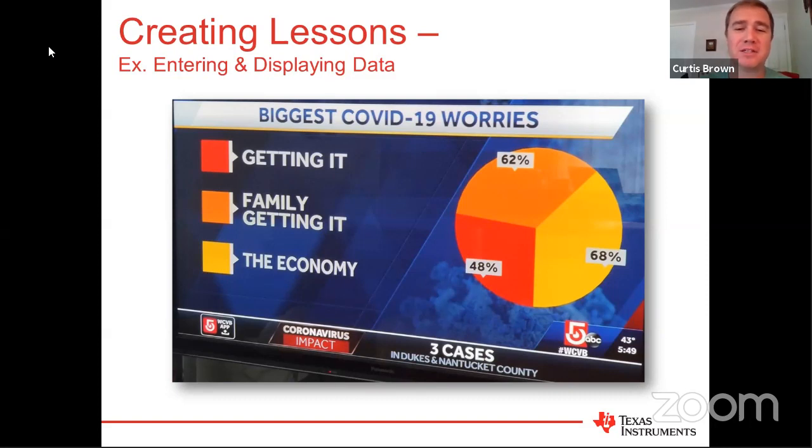So what you might notice, and Parisa, you pointed this out to me yesterday, is that of those three sections there, we kind of have an issue a little bit there. If you'll notice that we have 62% of people who are worried about their family getting it, 68% of people, the economy getting it, and 48% themselves getting it.